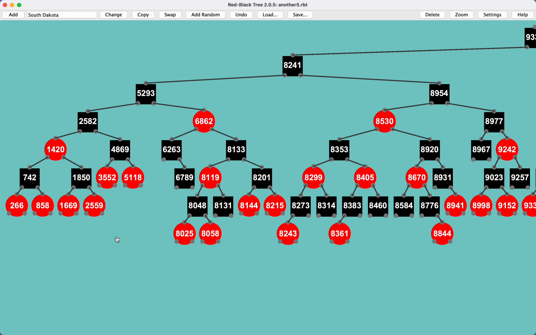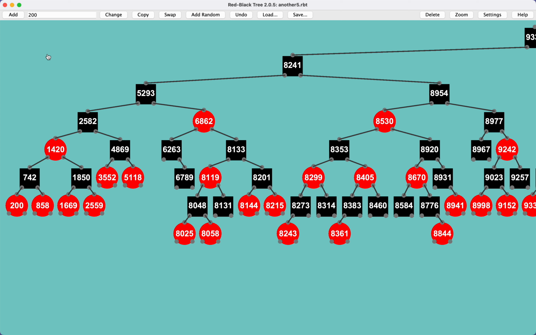And sometimes I got the wrong value somewhere, that I had meant this 266. I put it in the tree and realized, oh no, it's supposed to be 200. What you can do there is put the value you want in there, say change, and then click on that guy, and it changes it to whatever the value is up there. So if you make a mistake or you want to edit something just by putting some different data in there, you can do that. So that's what change, copy, and swap do.